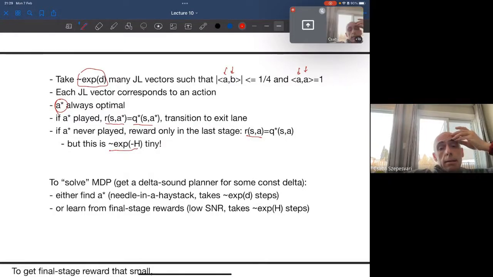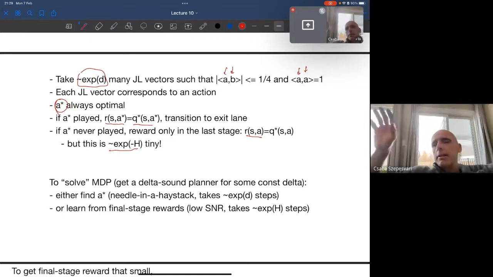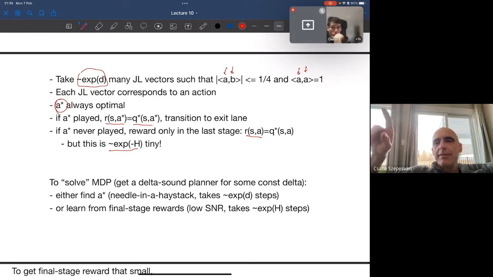Well, I was wondering whether this should be the minimum of D and H. If the dimension is large, we can truncate it to the horizon. There are two cases: either the dimension is large and then you truncate it to the horizon, or the dimension was small and then you just go with the dimension. Or you could also say, if the horizon was large, you truncate it to the dimension, and if the horizon was small, you just keep the horizon. So I guess you're working with the second one now. Yeah.